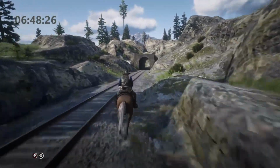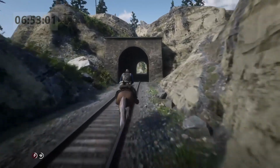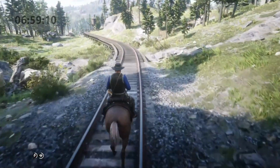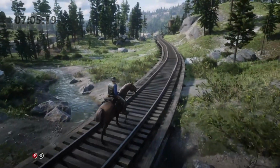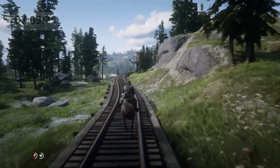Now this tunnel up ahead is the site of the gang's first train robbery in Chapter 1. The gang is gathered directly above us right now, and just up ahead is where Bill plants the dynamite, and Arthur goes to help him, and that's just up ahead. And the gang would be gathered behind us and to the left.